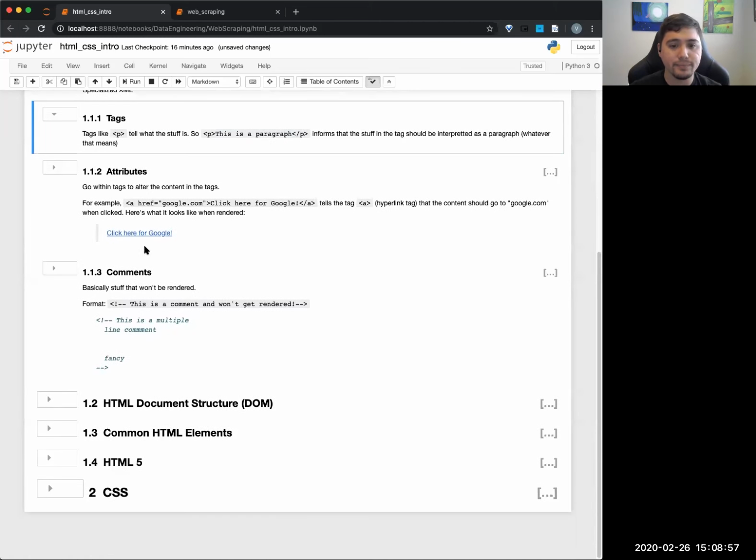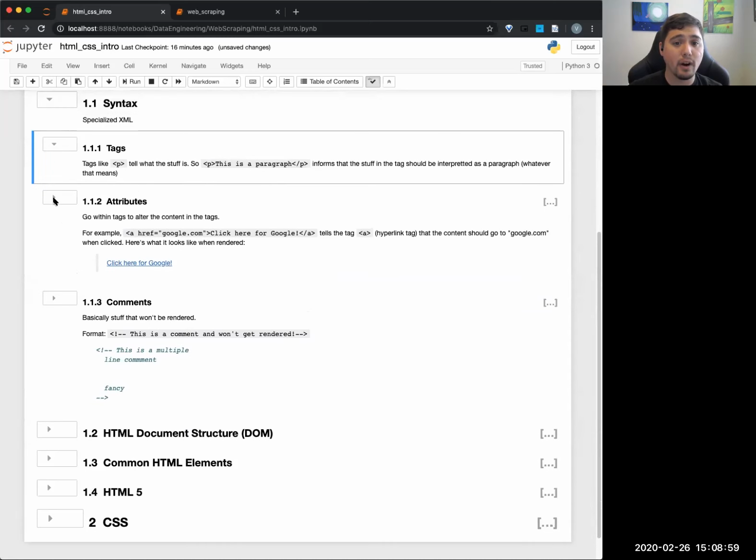Another part of HTML are the attributes. So we can have different tags. For example, I showed the P here. For HTML, A represents a link. The real reason why it's P and A is because they're short. Someone decided way long ago when HTML was coming about to use some short stuff, so that we don't have to type a whole lot. You'll see more modern HTML tags are a little bit longer, partly because we don't care if we type a few extra characters, since that's usually autofilled anyway.